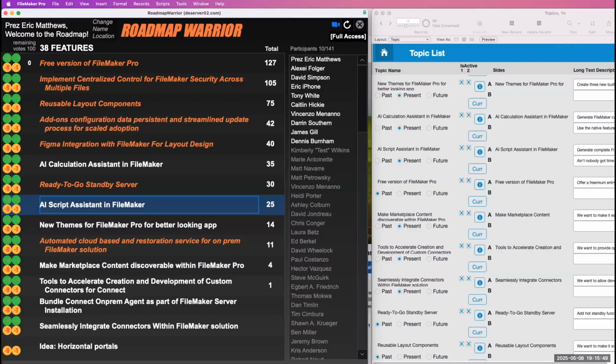The make or break feature would be context. Like if I can go to Cursor right now and I can feed in the Claris help docs to it, and I can set constraints so that it's not going to hallucinate outside of what's in those help docs, I can get that type of AI assistant. I mean, not super streamlined, but it's going to be functional to the point where I know it can write pseudocode that's going to do what it needs to do. But the context of the FileMaker solution is the make or break. If this works with context, great. If it doesn't, then I don't really see the point.